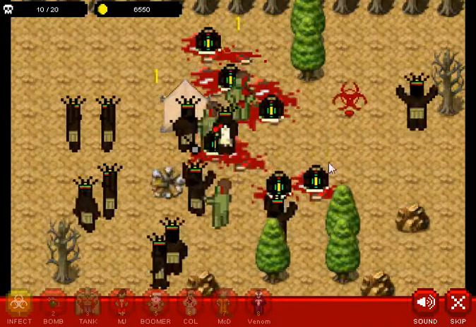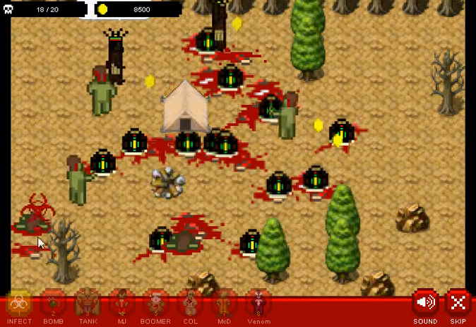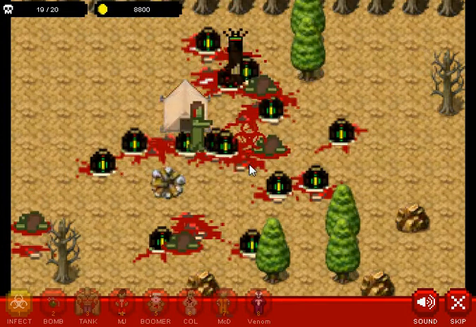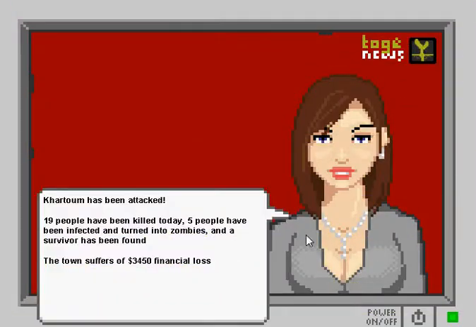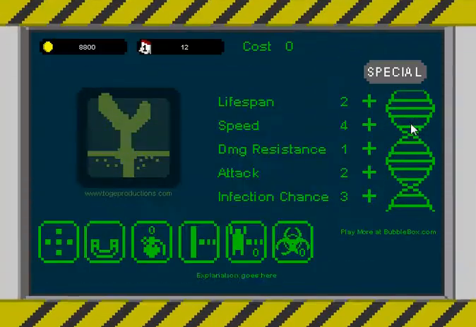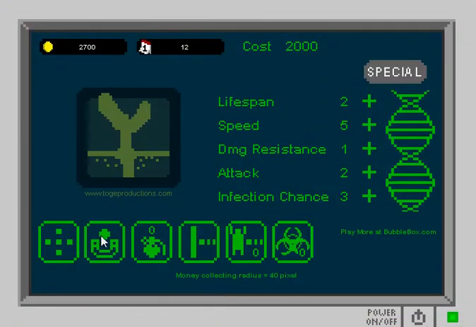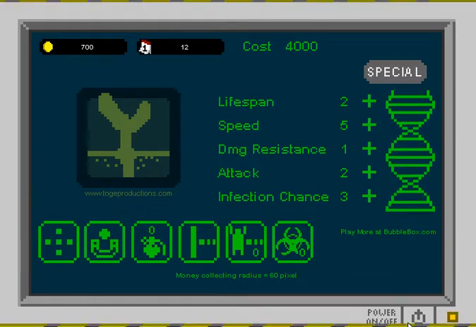Oh, that wasn't the best of clicks. Virus clicks. Run, zombies, run! Why are you going that way? He's there. Ah, oh, for goodness' sake. You wimps. Speed, right. Let's see if we can get, yeah, there we go, money collected. 4,000 for the next one.